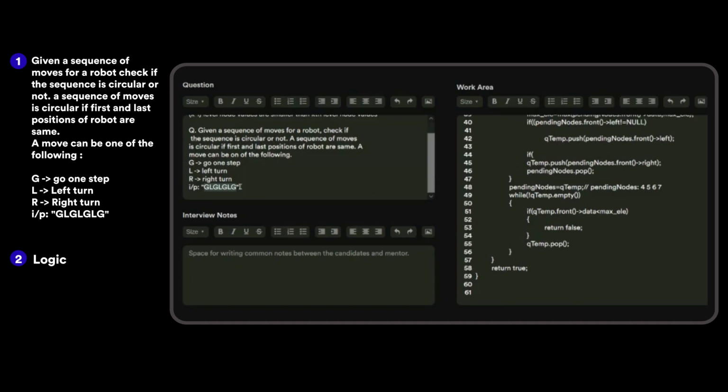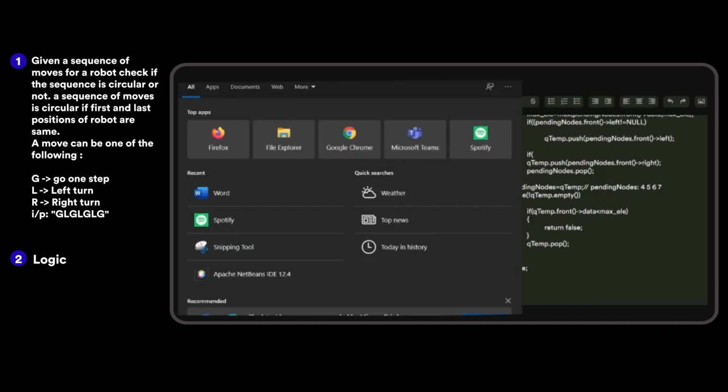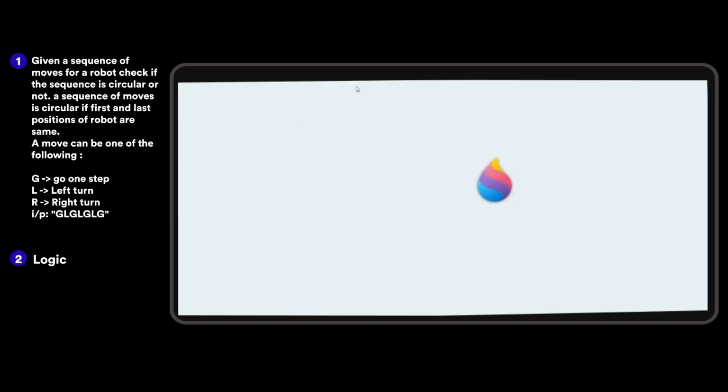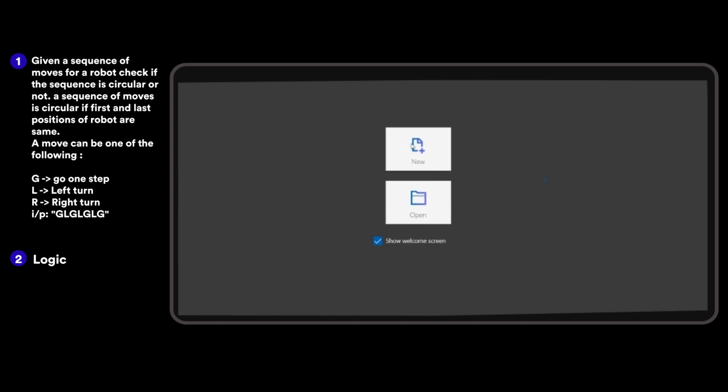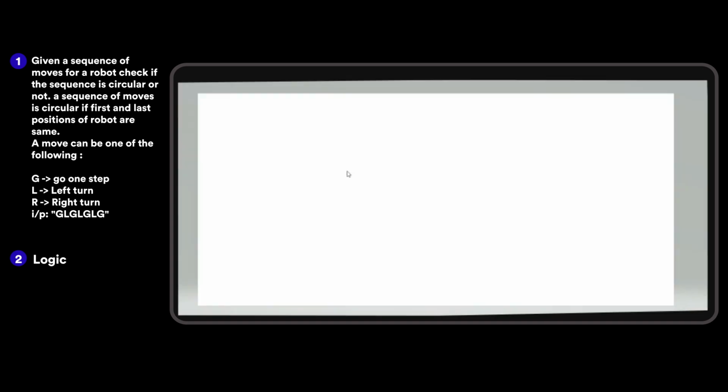So the robot is at 0, comma 0. Let's say that the robot is facing towards the right side, which means the positive x-axis. So should I make it over here? Okay. I did this for an actual interview also. Say the robot is standing over here, facing towards the right.